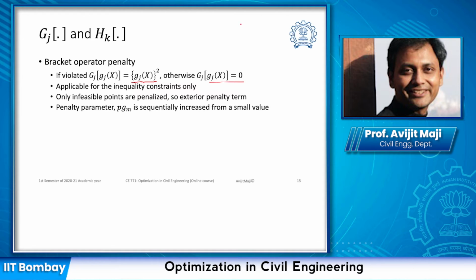So again, if I have to draw, if this is my constraint, any point which is inside this is not going to violate, and in that case the function value is going to be 0 for the constraint. And if the point is outside here, the point is going to generate a constraint value which is violated, and which is going to be squared and added to the objective function.